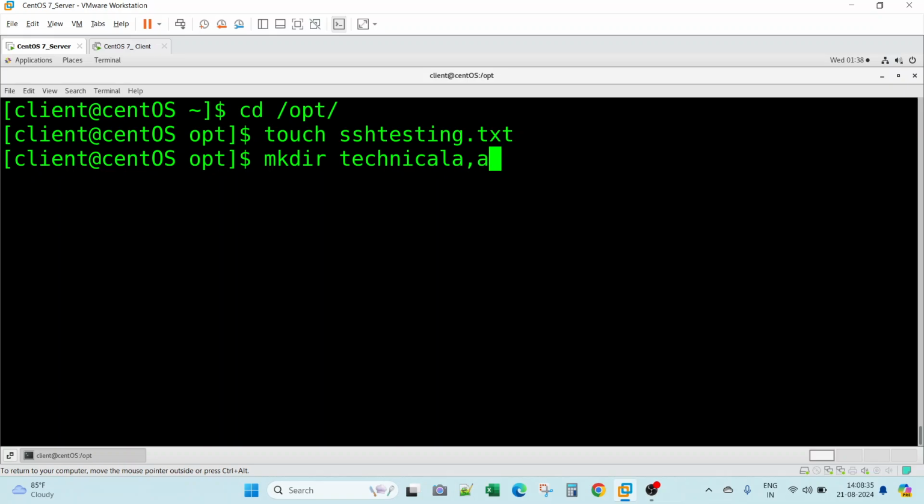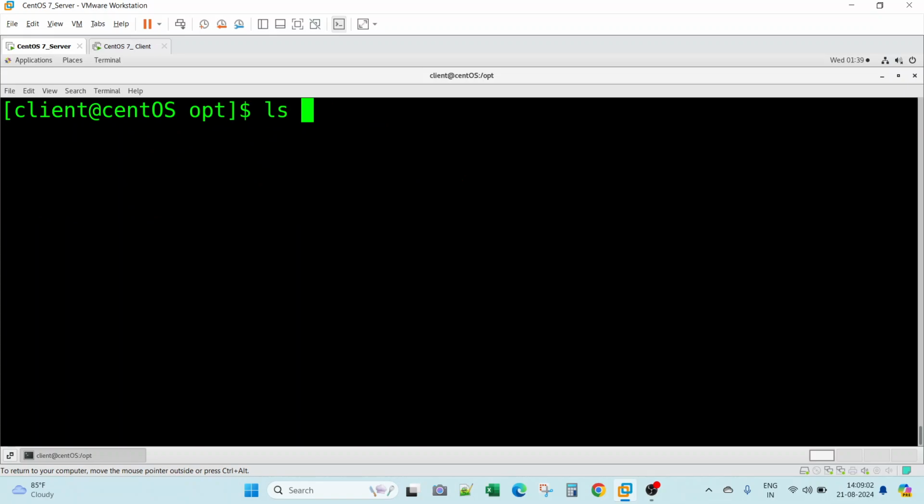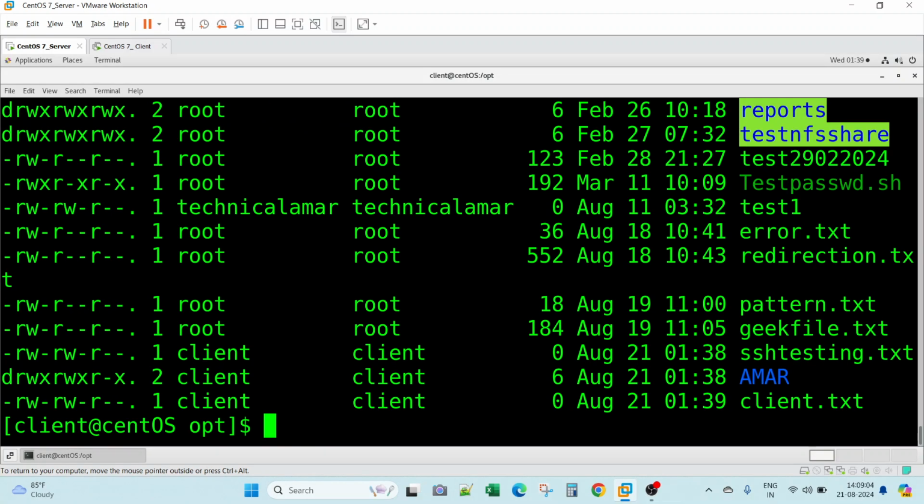Let me create another with touch client.txt. As you can see, all the three files and directory have been created.